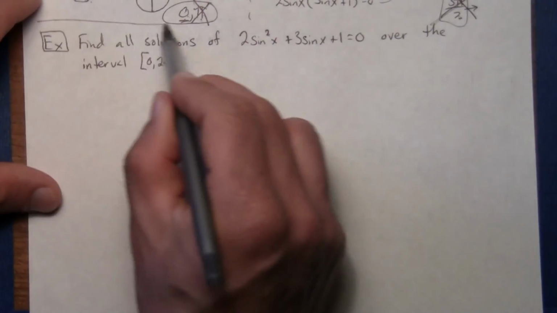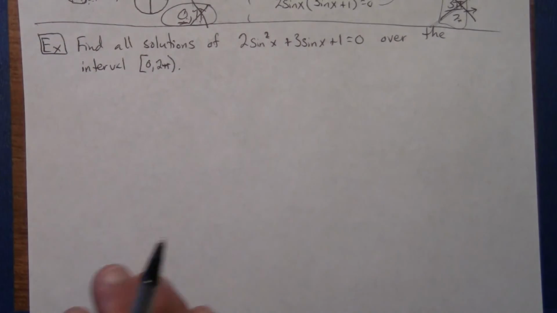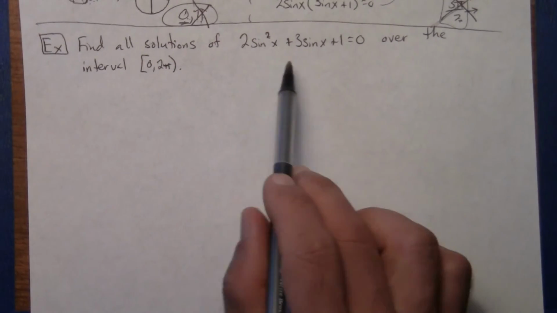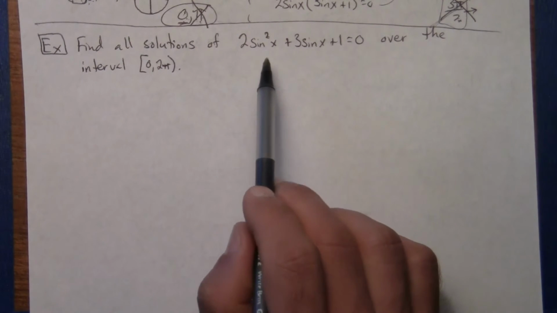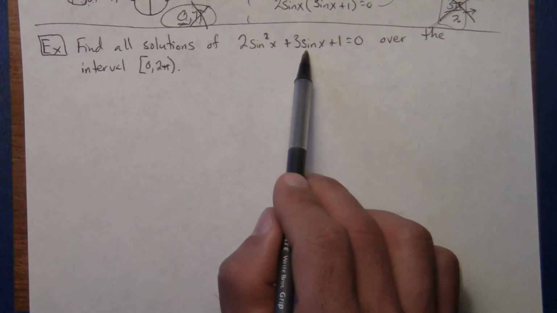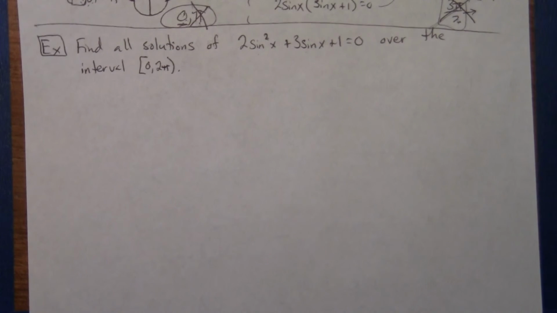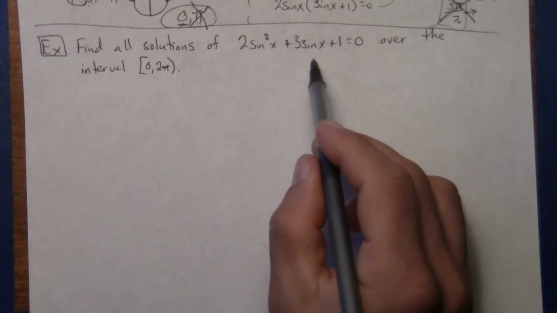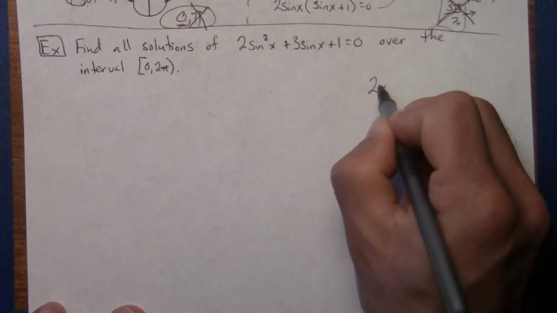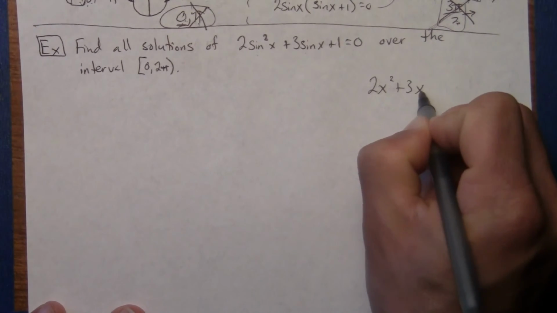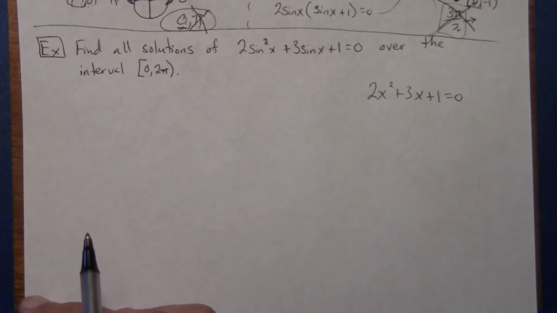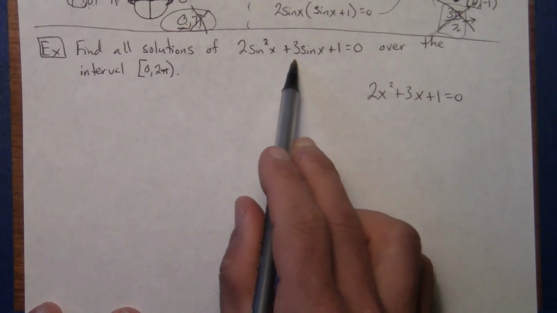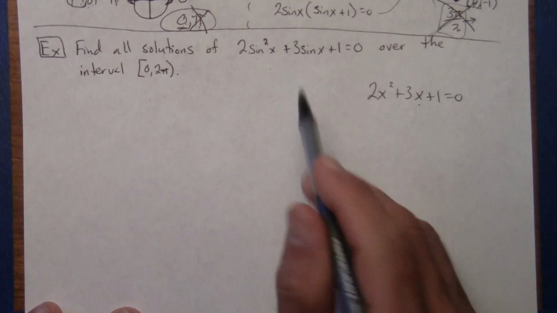All right, the last one that I'm going to do then for the first part of 5.3 is finding all solutions of this particular function. The good news when I look at this is they all have sine in them. So it's the only trig function I have, which is wonderful. And if you're getting good at looking at this function and being able to see this, well, then you know that you can probably use the quadratic formula on that. Well, if you can do it there, you can do it here. It's just that instead of x, you've got sine x.